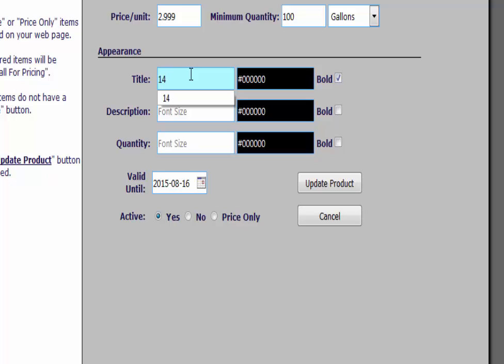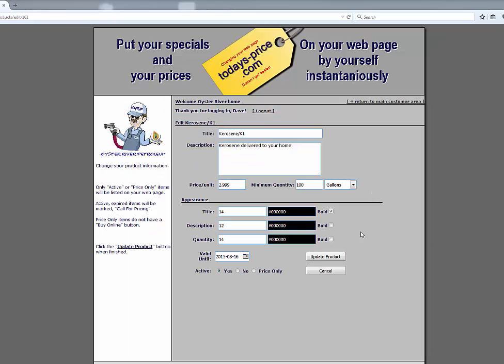Remember, 100 pixels is about an inch, so 14 pixels is a little over 1/10 of an inch high. And we're going to make this one bold. The description, we'll make it 12 pixels, and the quantity back to 14. Let's make the quantity appear in bold also.